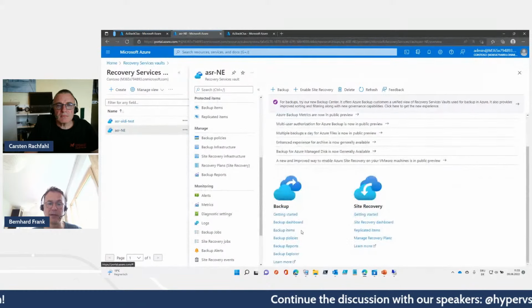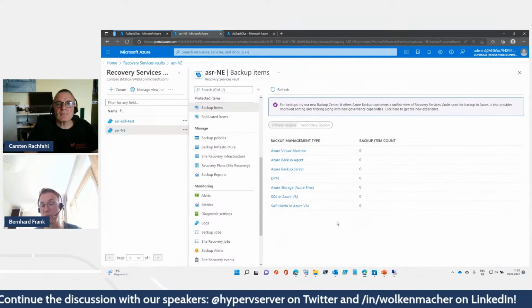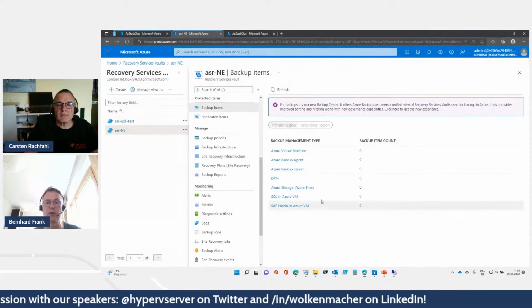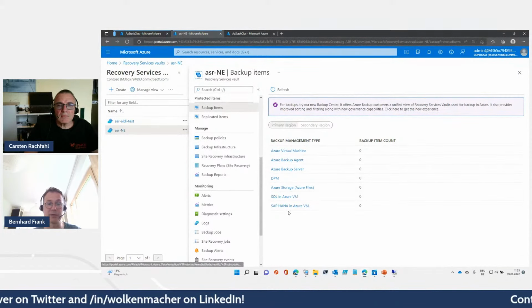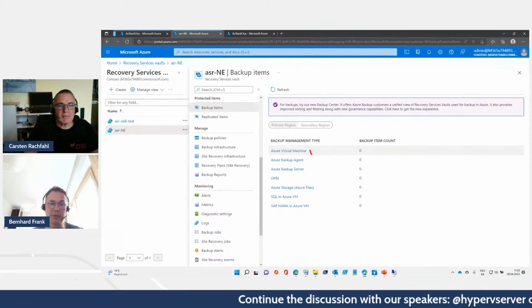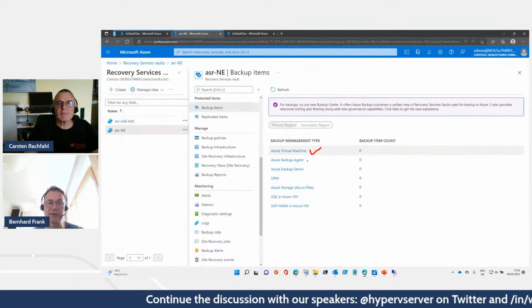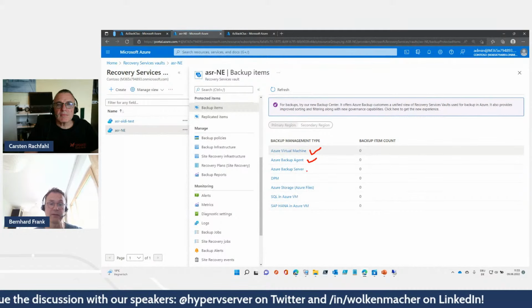So if you go into this section, it's worth mentioning what you can back up with Azure Backup. Of course, we can back up Azure Virtual Machines, which is the most logical one. So here you have the Mars agent stuff, things that come via the Mars agent, or things that come from the Azure Backup Server.